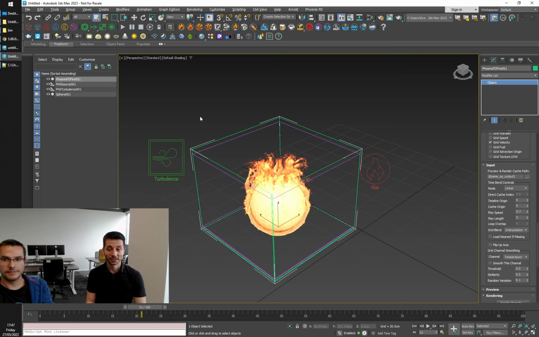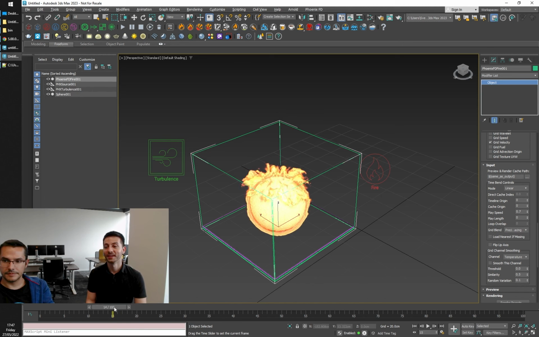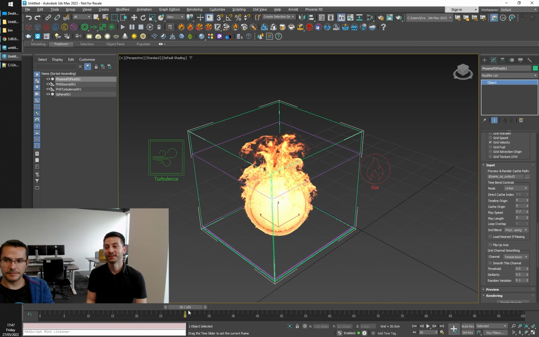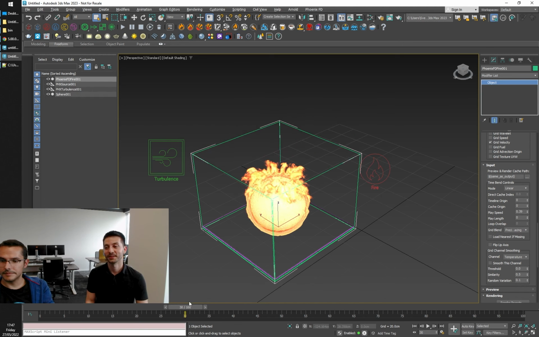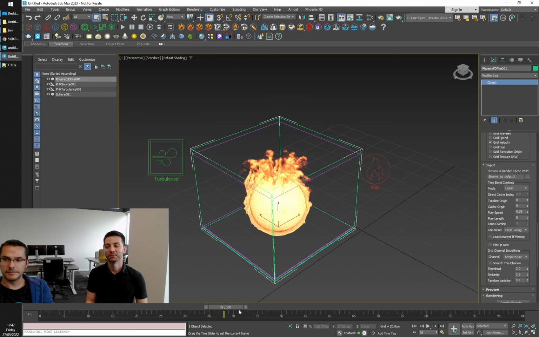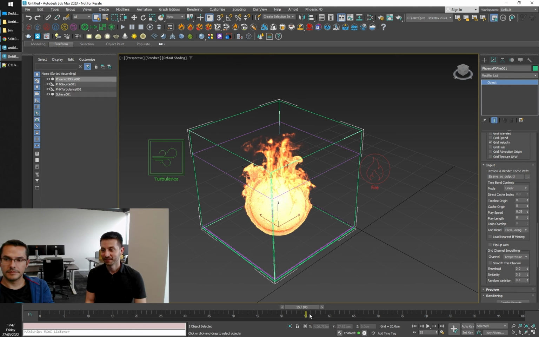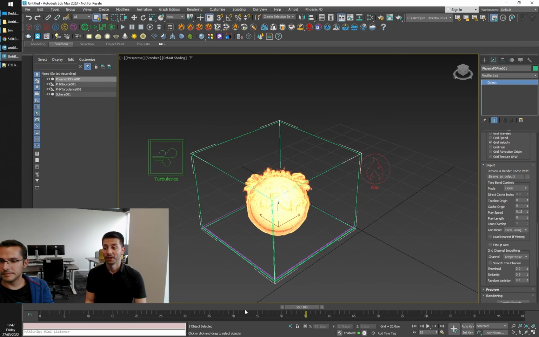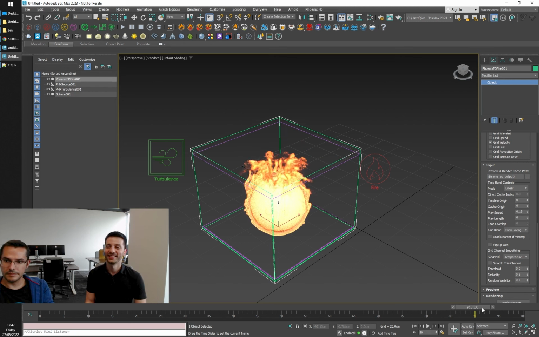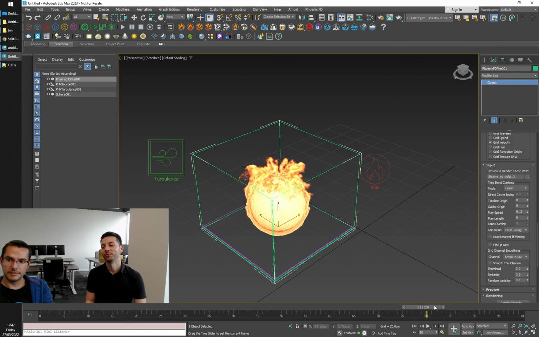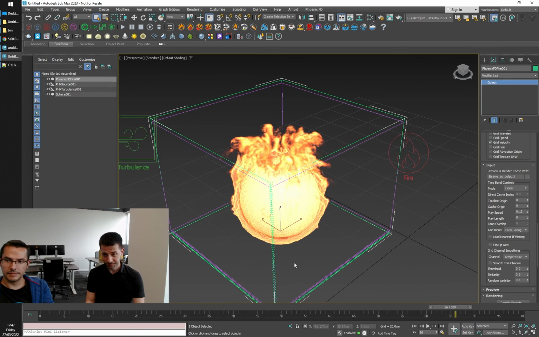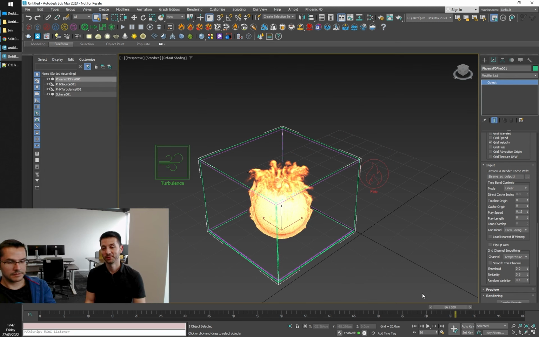But in this case, if you don't want your viewport preview to suffer, you could just disable the viewport preview and just scrub the timeline as we've showed a few minutes before. And now Svetlana is showing the precise tracing, which allows for smoother grid blending and should give you a better result.